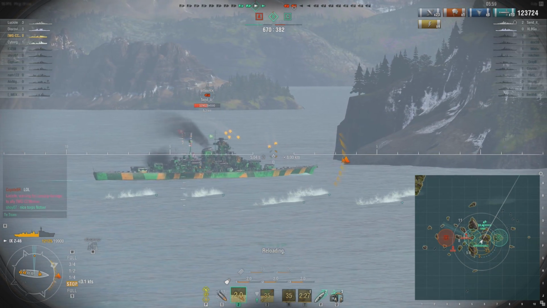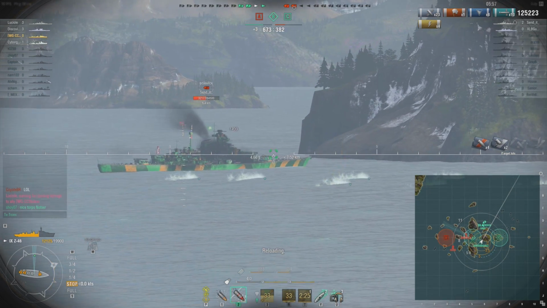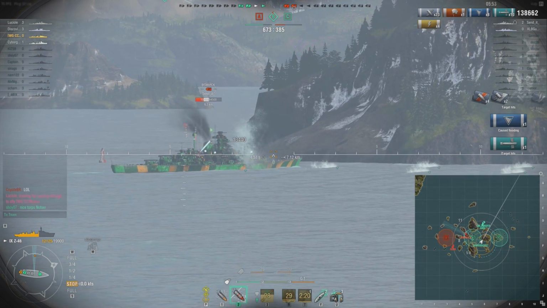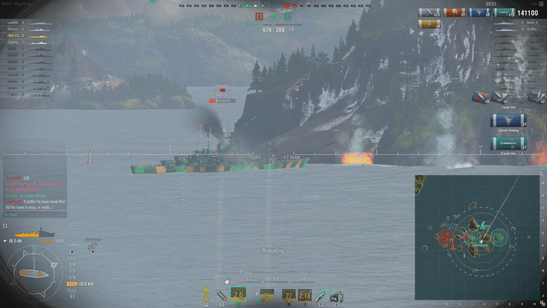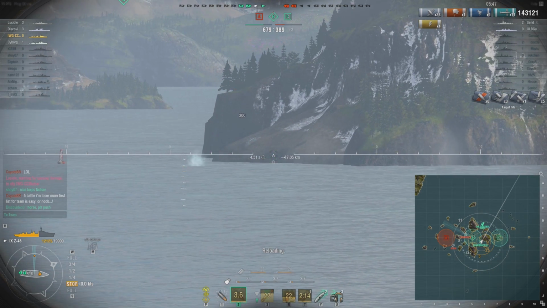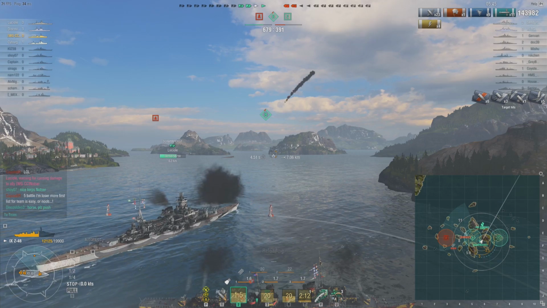The enemy Bismarck is probably going to run into the island, and I think I'm going to hit him at least once. Can we cause a flood? Please cause a flood. We do cause a flood. And I'm going to try and use the AP, the great AP, and it's ricocheting off, so I need to use HE.